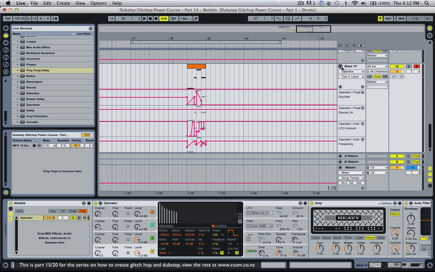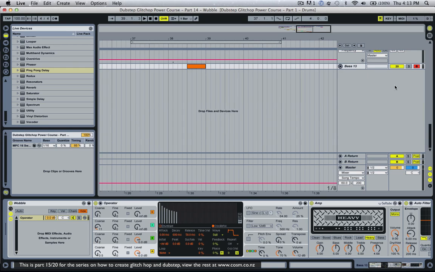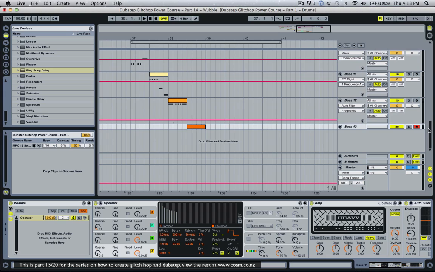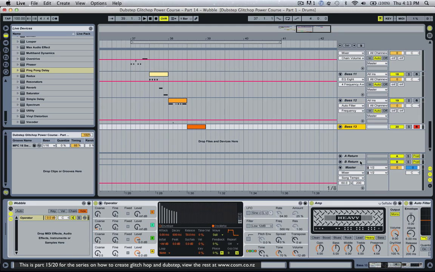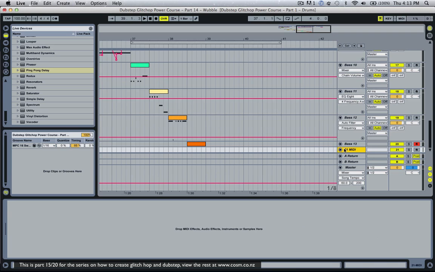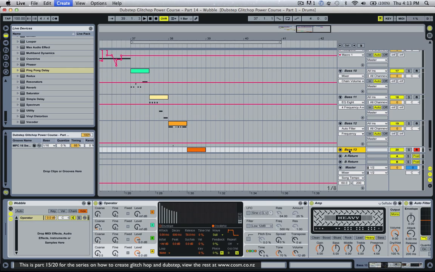We're up to baseline number 14 now, and this one we're going to do something a little bit different, a little bit weird. I'm going to make a dick of myself, but that's okay, because I don't mind. But if you do this one, and you've got friends who get freaked out easily, you might want to get them to leave the room. Right, so we're going to create a MIDI track and call this, actually no, that's wrong. We're going to create an audio track for this one.